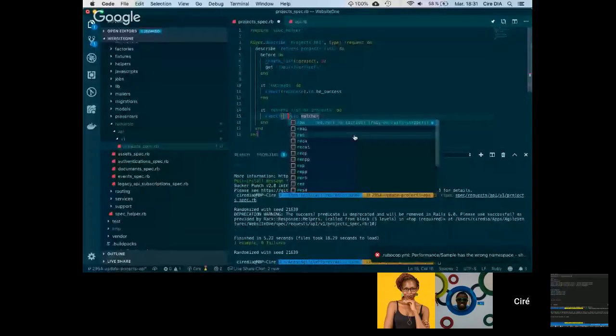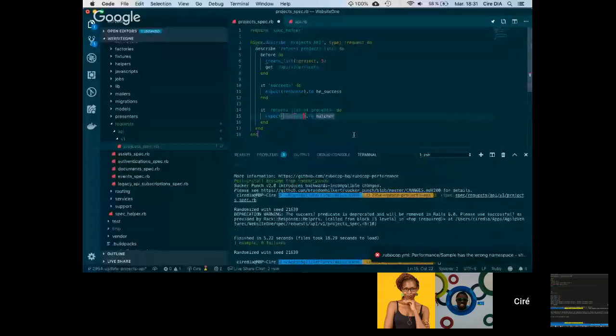So you are writing specs for the APIs. Correct. We then expect that response body to match what you said.